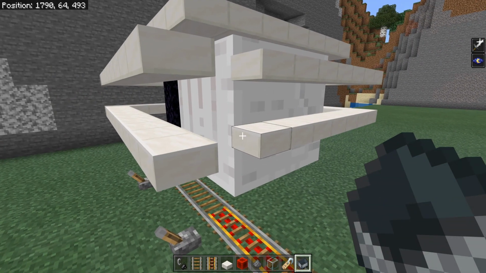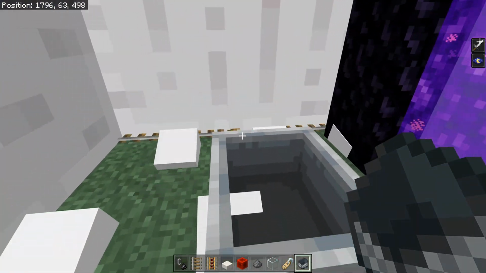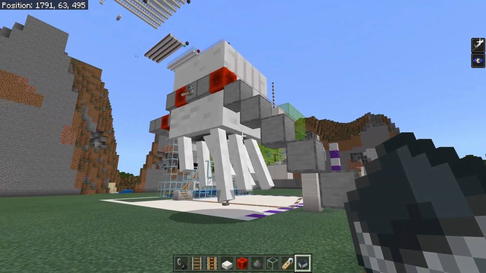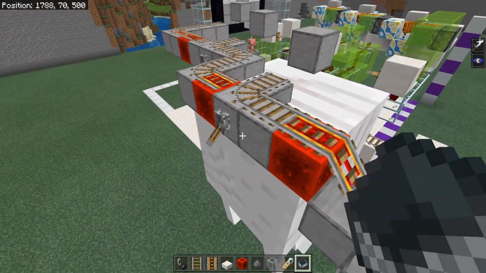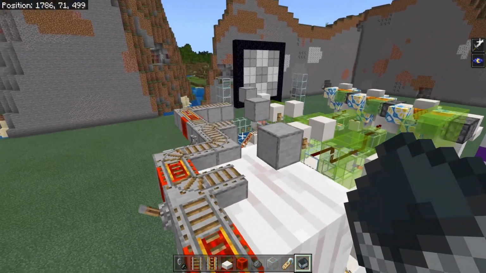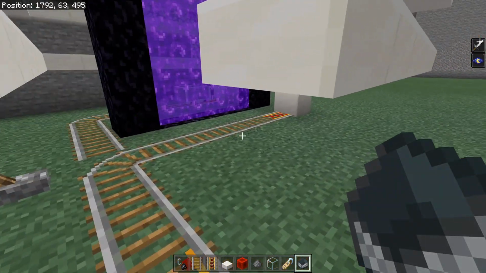Getting your first ghast into the system should be rather straightforward. All you really need to do is get it in the minecart and then push it along, and it should do the rest on its own. As you can see, it's now gone into the first cell of your ghast blaster. You can now go ahead and flick that lever and redirect the rail. That way the next minecart and next ghast goes into the next section, but it's not quite that straightforward.